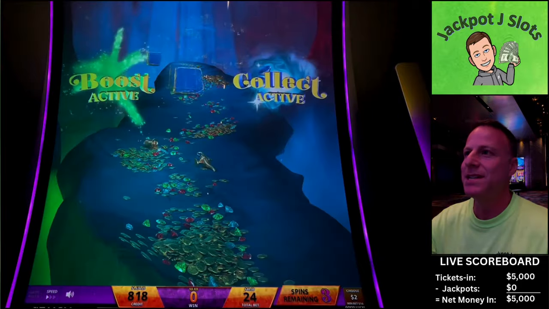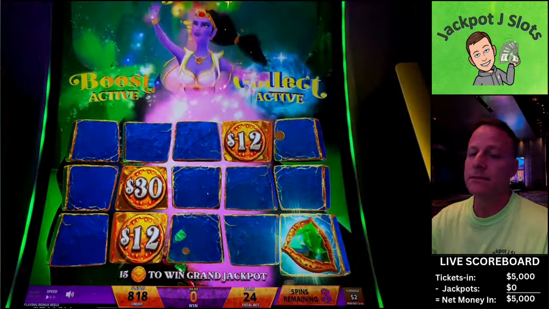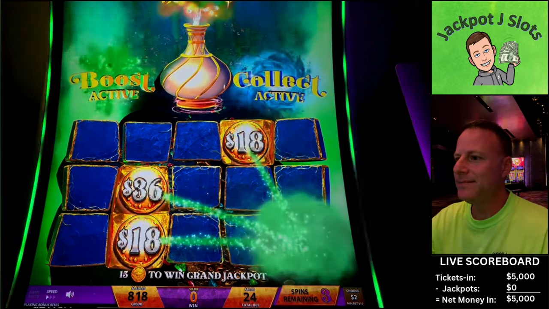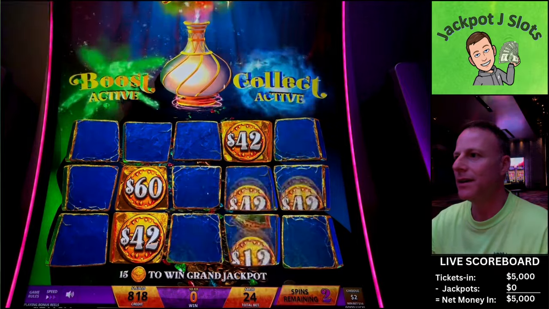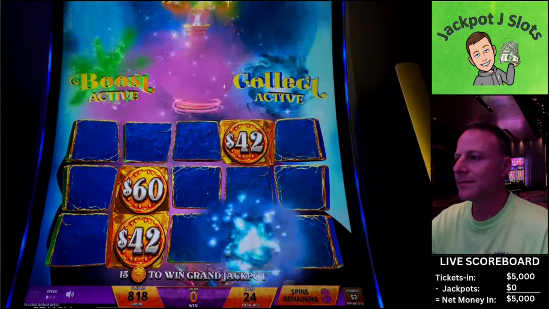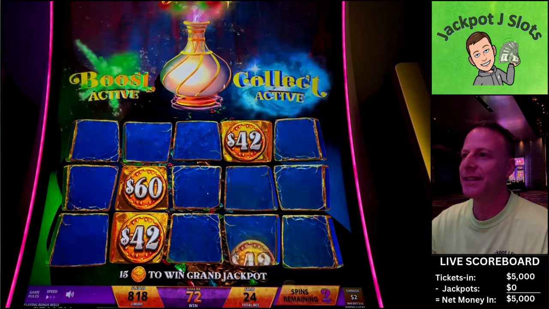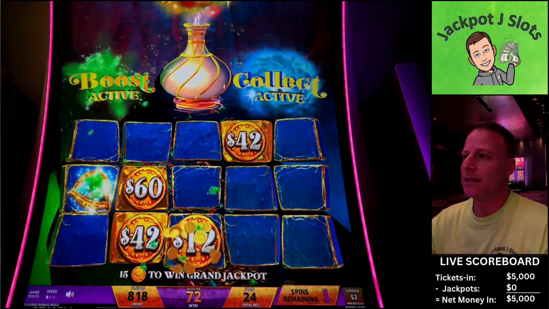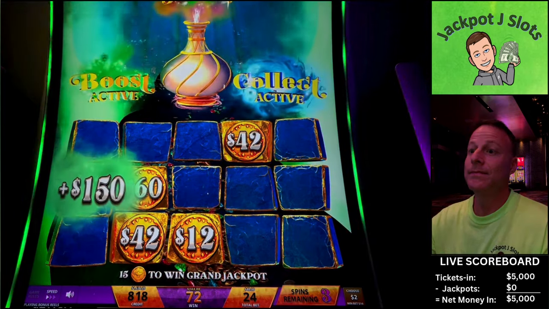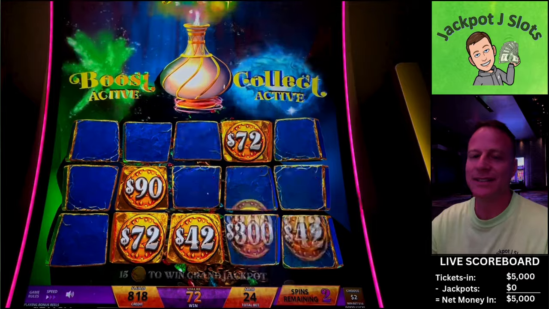Come on, put that white gem down on the first spin and pop it open. Come on. 1,000 each. Come on, we need some help. Come on. Big 500. Well, it wasn't 12. Come on. Boost and collect.